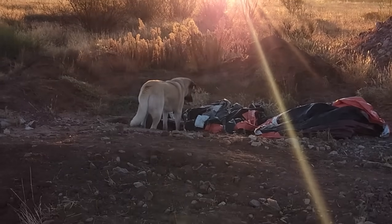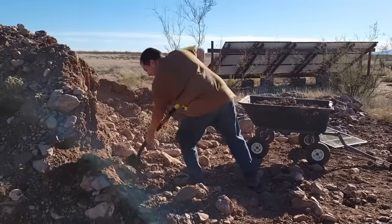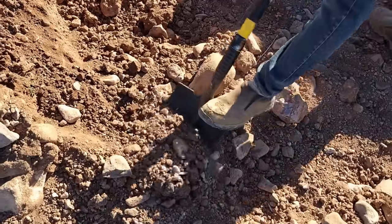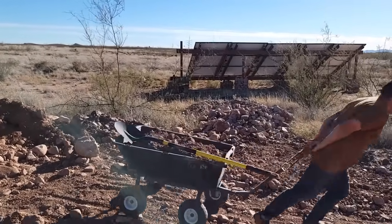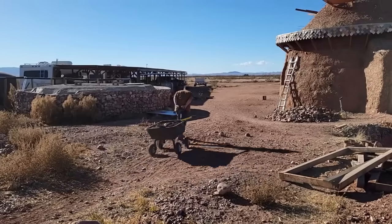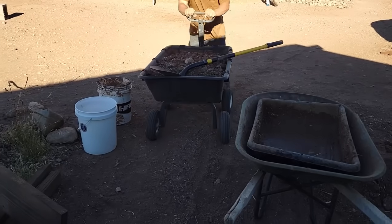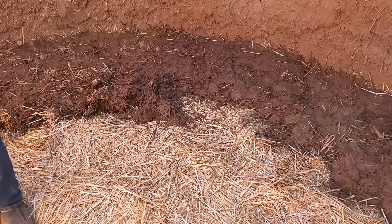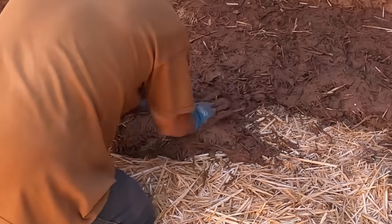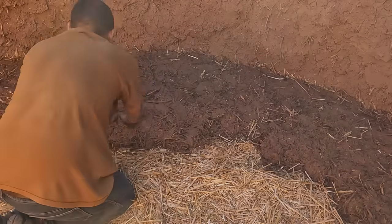Well, today is another day and I'm feeling really good. I got a good night's sleep, I'm feeling energetic and a lot better than I did yesterday. Yesterday was a lot of work — I was getting real tired and by the end of the day I was really slowing down. But I'm feeling really good and positive again. I just got to get back to it, start making more cob. I think I'm at least about halfway — I got a lot of the larger areas done, so each row is going to be just a little bit less and a little bit less. Hopefully we get this done today. Wish me luck.